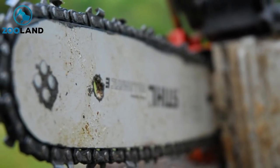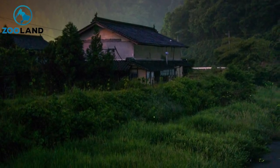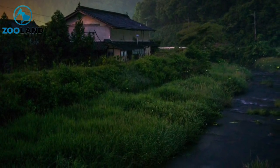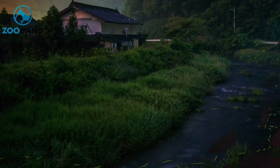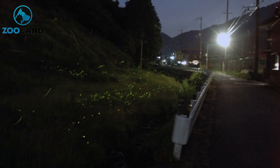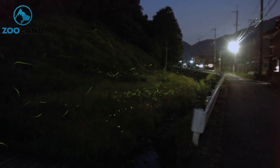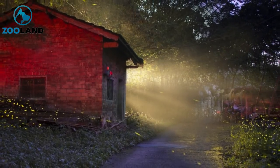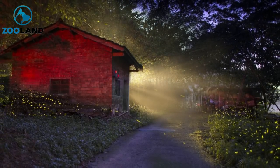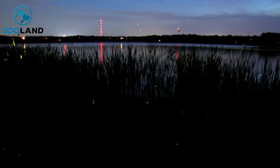Furthermore, it's not just the lack of nesting places that's the problem — it may also be the general noise and increasing population of humans. According to firefly.org, areas that once flourished with fireflies have since suffered a decline in insect numbers because of the presence of people. The second major factor researchers claim is having an impact on fireflies is artificial light. For a creature that relies on its own bioluminescent radiance to communicate, man-made light is a big problem. Car lights, street lights, and house lights all confuse fireflies and impact their courtship. Firefly.org also reports that pesticides might be problematic, as these poisons last longer in damp environments, and pest-control chemicals could be responsible for killing local insects, thus reducing the fireflies' food source.